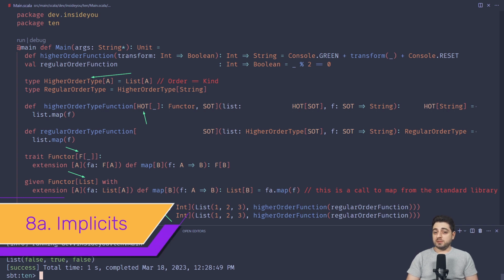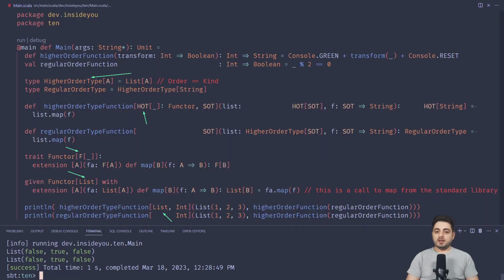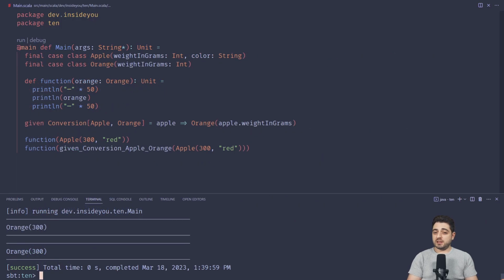Implicits are arguably the most powerful Scala feature, and with great power, oh Jesus, I can't do it. If you're not familiar, implicits give the compiler a second chance on failed compilation. Whenever your code doesn't compile for type mismatch reasons, the compiler won't give up. It will look in a few special places for functions that will allow you to convert one type into another to make your code compile. There are only two situations when the compiler will even attempt to do so. Number one, something wants an apple and we give it an orange, and number two, you're trying to call a method on an apple that doesn't exist.